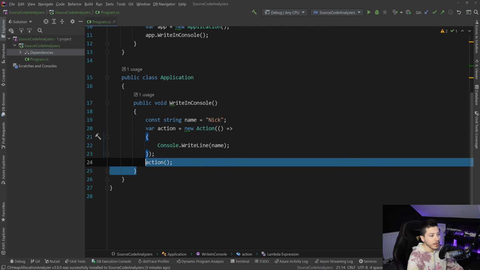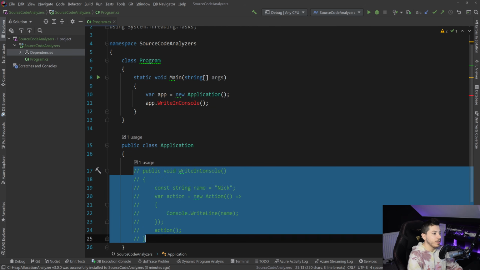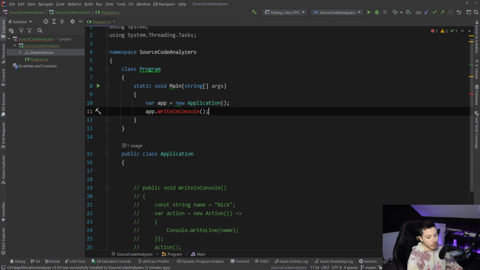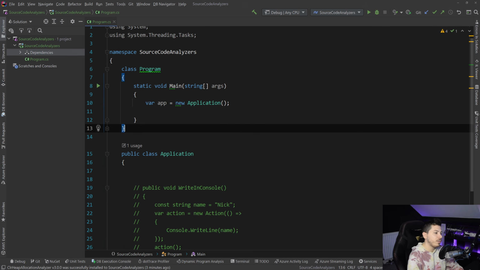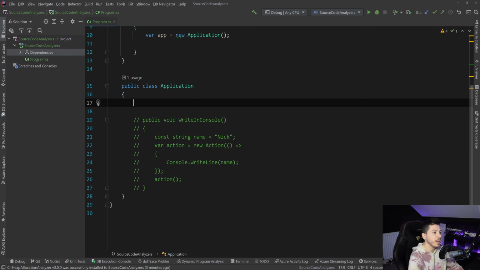Now, another thing I'm doing quite a lot, and actually let me just comment this out, because if you want to get the source code, you can see it. Another thing I'm doing quite a lot is using reflection, not for fun, it's not for the sake of it. I'm actually using it in a very efficient and performant way for metaprogramming purposes.